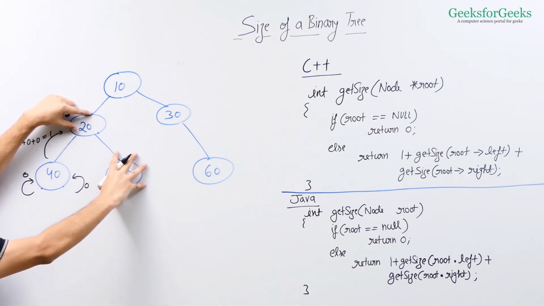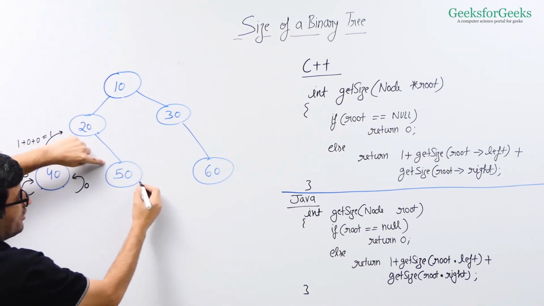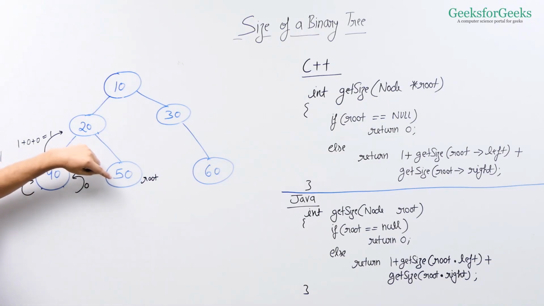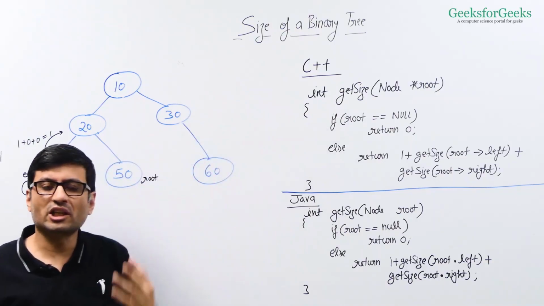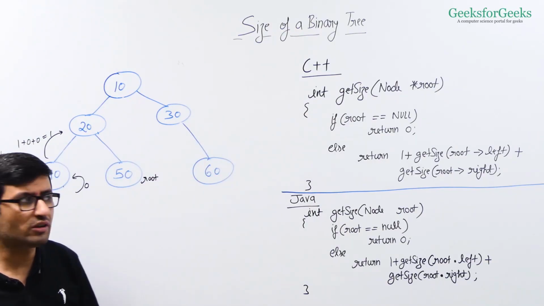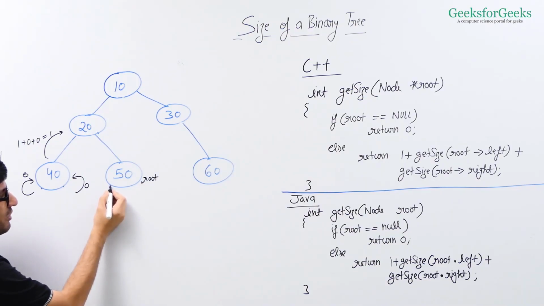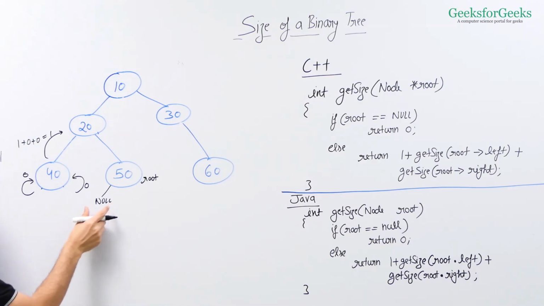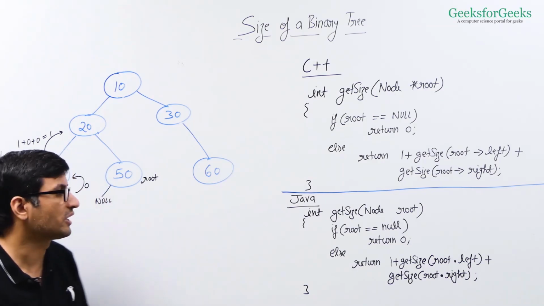It's going to now call for the right child. And when the right child is called, your root becomes this node. This is going to again begin execution from the first line, and in the first line it's going to check if root is null or not, and root is not null, so it's going to call for the left subtree, which is null. And when you call for the left subtree, again the first line is being executed, and you fall into the base case and you return 0.